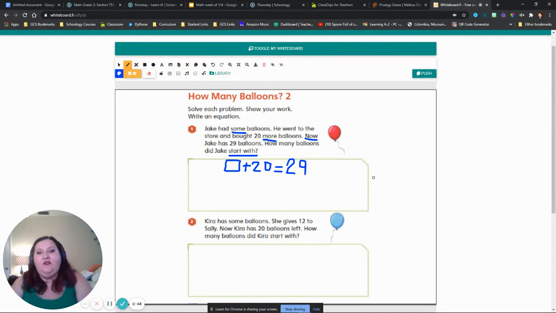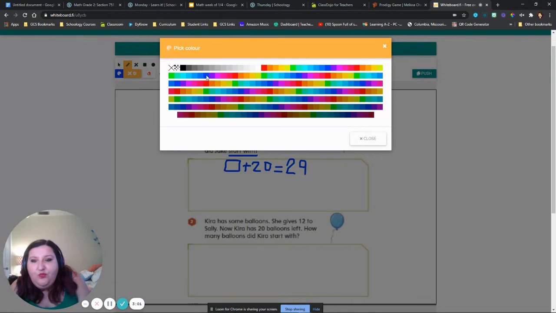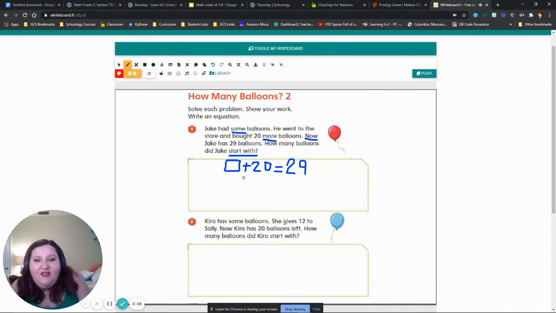From our previous videos, I told you in this type of problem, what you're actually needing to do is subtract. So we're going to subtract the change, that's 20, from the result, which is 29. So what you are really solving here is 29 take away 20 is equal to unknown. And that's going to give you that starting amount. So let's decide how we want to solve this. I'm going to use two different strategies, one for the first problem and a different one for the second problem. For this one, I'm going to use our sticker notation.